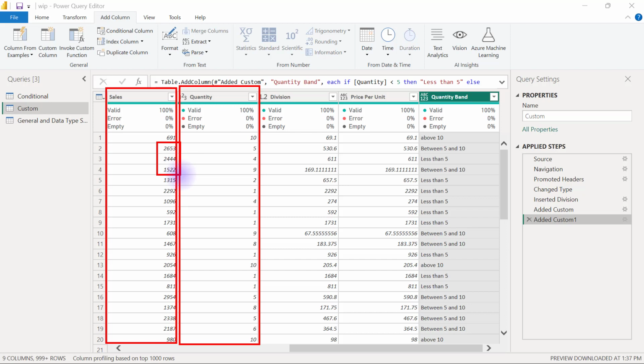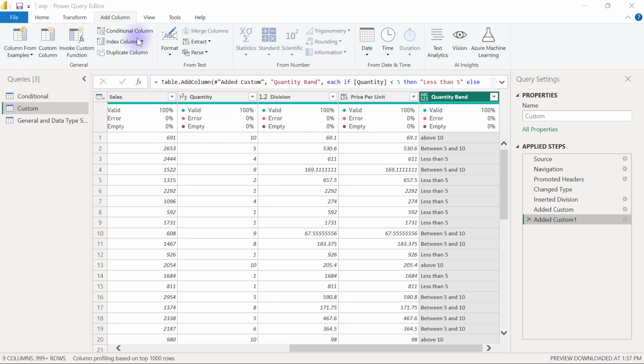But the condition does not stop there, because there is an additional condition that says the person must also purchase over 5 quantities of products, right? Now, when you look at these 3 people, how many of them have actually purchased over 5 quantities? Only 1. So technically speaking, this is the only person that is going to get this 20% discount from the list of 3 people, because 2 conditions have to be met, not just a singular condition.